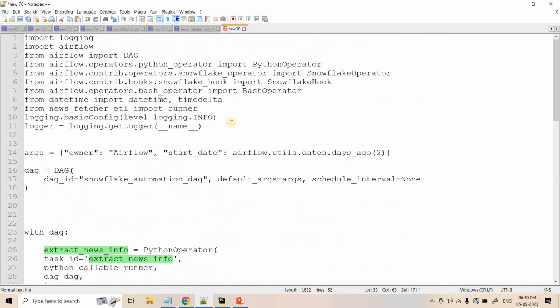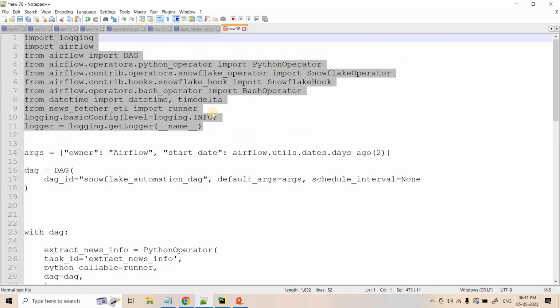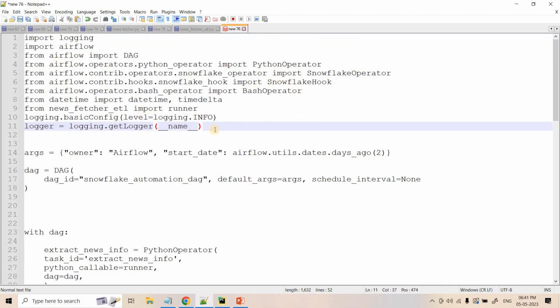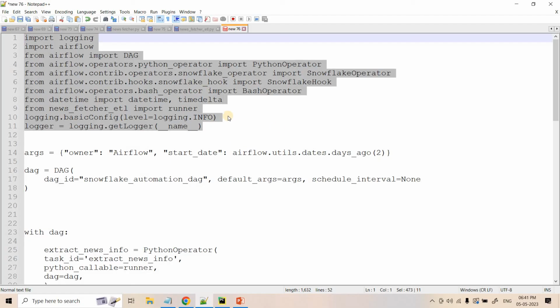It is also a very simple code. We are going to learn one important component newly, that is basically called XCom. The rest is the same as what we discussed in Airflow in our previous video. If you want to know the detailed explanation of how to set up the Airflow Snowflake integration, you can check the link given in the description box. Okay, I already discussed this topic, but the new concepts I will be highlighting in this video.